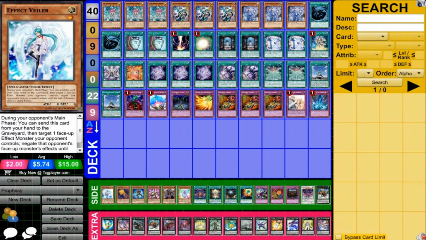If you haven't seen a side deck from me before or a video of mine, it's just basically recommended cards, ideas I'm throwing around, not really a side deck for the meta or for the matches that I'm going to be using it. I just want to give people other ideas, other ways to build the deck. So you can definitely run Effect Veiler to deal with effects instead of Fiendish Chain. You can run more of these.